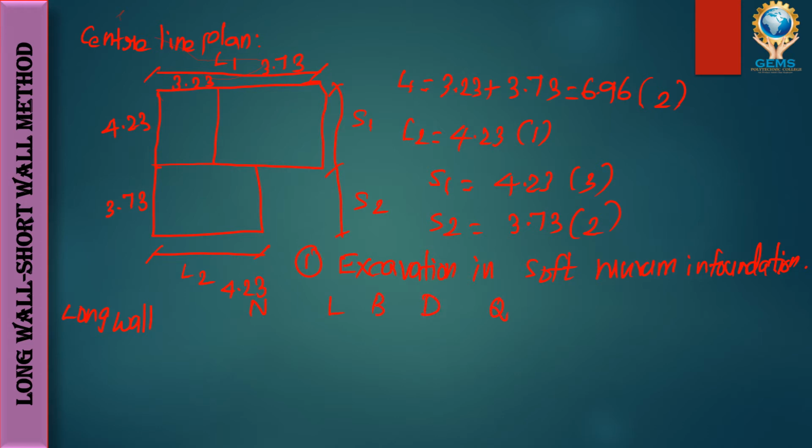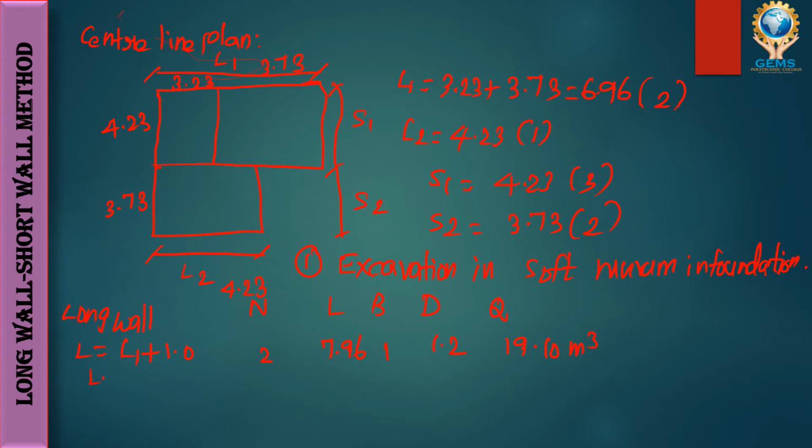For long wall, first for L1 we are going to find. How will you find L? L equal to L1 plus the width of an item. The width of the item is given in the question as 1000, so we are taking 1 meter, 1.0. L1 we have found as 6.96, so 7.96 is the length. Then N is 2, as we already have two sides. Then the breadth is 1. Then the depth is 1.2, which is given in the question. Then the quantity, by multiplying everything, we will get 19.10 meter cube for L1.